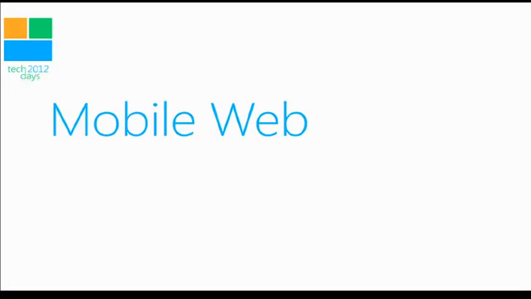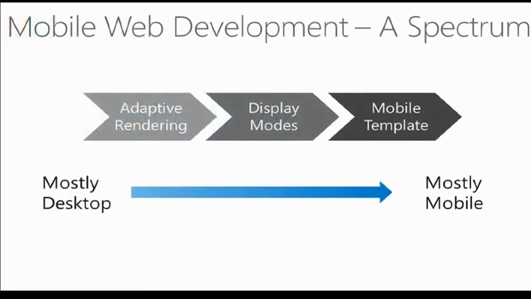Typically, one of the things we expect to see, obviously, is more and more mobile traffic usage on the web. And so mobile enabling your application is going to become increasingly important in the future. Good news is with MVC4, we're making it really easy to build mobile optimized web apps and websites. There are a couple of different trends that we support, so you can choose how you opt in. Because a lot of people say, look, I want it to work on a phone, but I really don't want to have to do much work to make it work. Other people say, hey, I want a mobile optimized version because our app is all about phone. And so you can choose at what point on the spectrum you want to opt in and how much work you want to do in order to enable it.